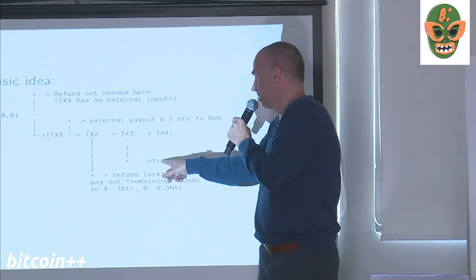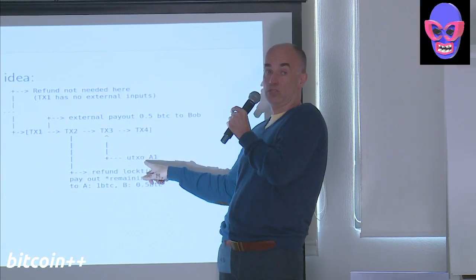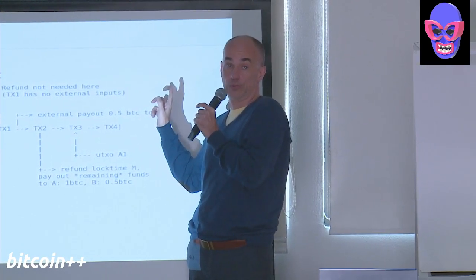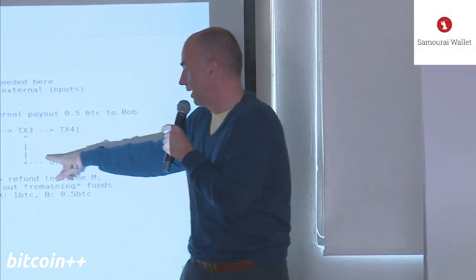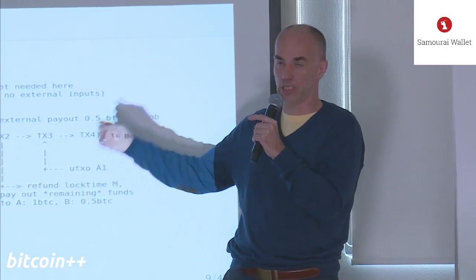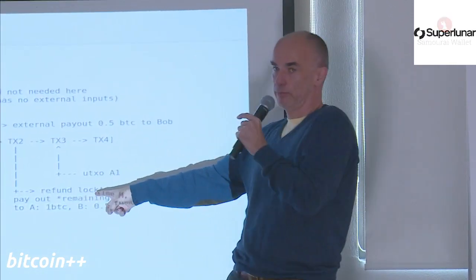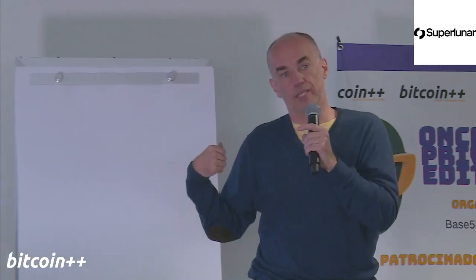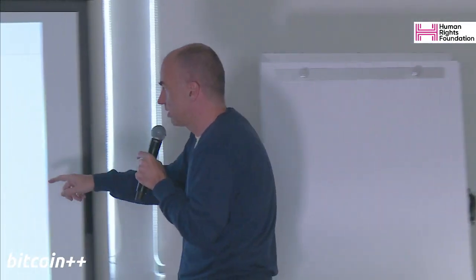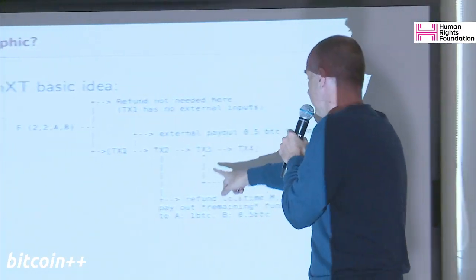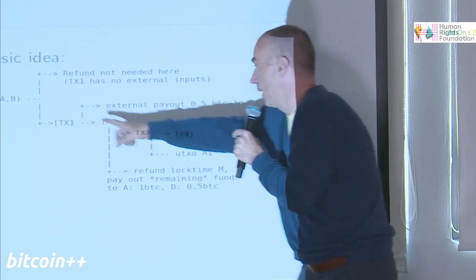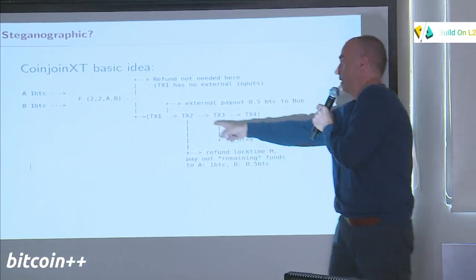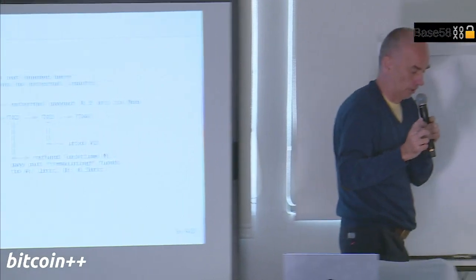Right. So Alice could have given you a signature signing transaction 3 on UTXO A1, but 10 minutes later spend UTXO A1 somewhere else. So that's not safe. Whenever we have something like that, we call that a promise UTXO. It's a promise, it's not a guarantee. So we need to create time-locked back-out refunds paying out of the transaction before it, to make sure that if she does that, we can still get our money back. Does that make sense? Notice here we started with 1 and 1, and Alice contributed 1. So at this point, Alice should get paid back 1, but Bob should only get paid back 0.5 because he had an output in TX1.